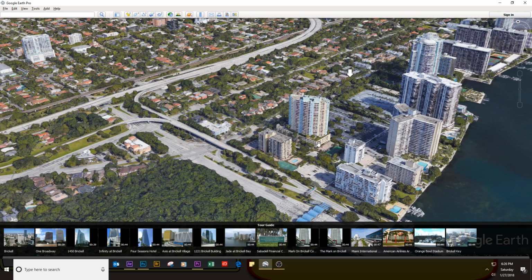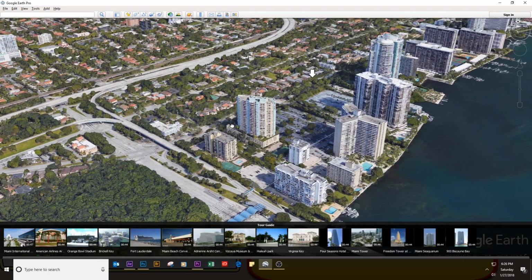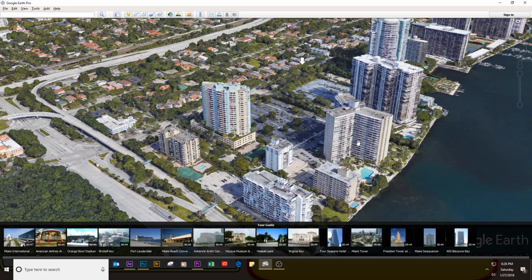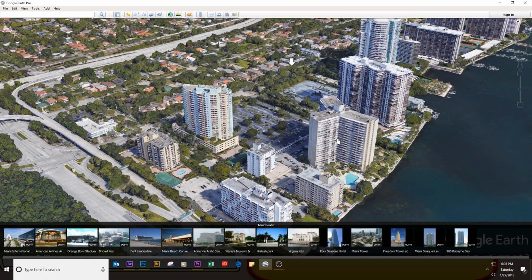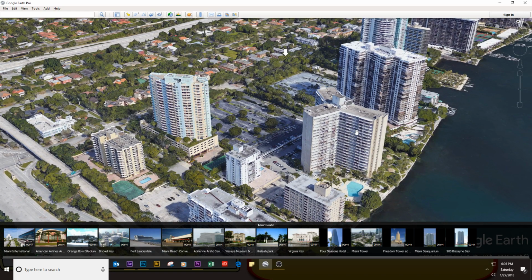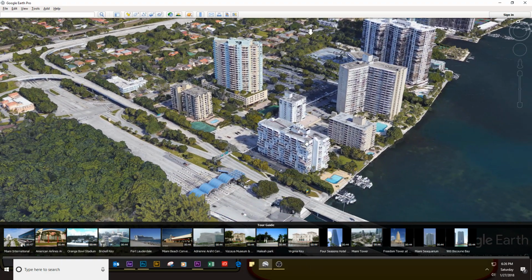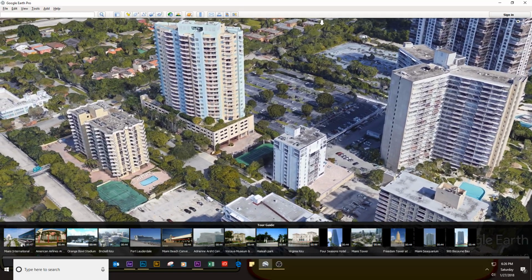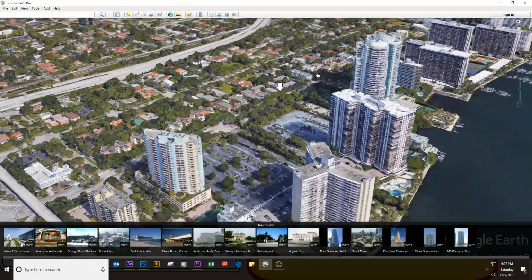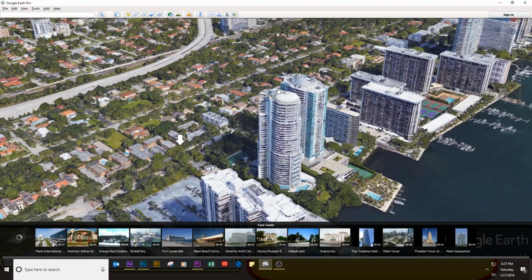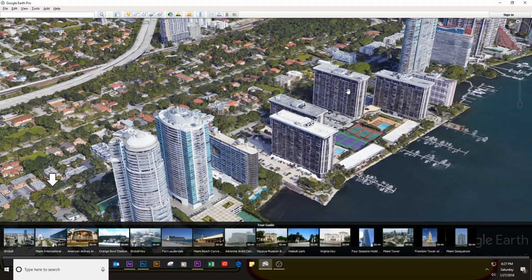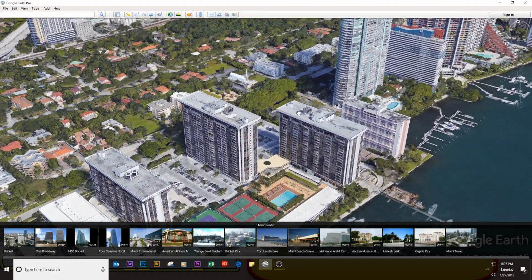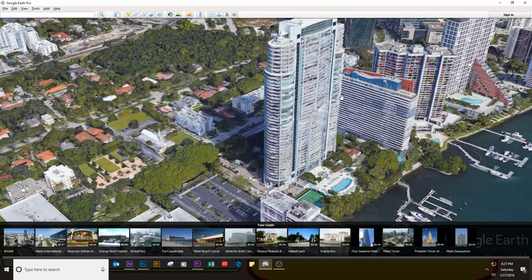Now, let me say one thing right off the bat. You can obviously see which buildings are business buildings and which buildings are condominiums. So you can distinguish between condominium buildings and office buildings. Obviously, you can see where the terraces are. They're on Brickell and 20th Street, and they're condominiums. So we go up Brickell. Look at all those condominiums. You can see how concentrated they are by the size of the condominiums. Obviously, there are some pretty big condominiums.